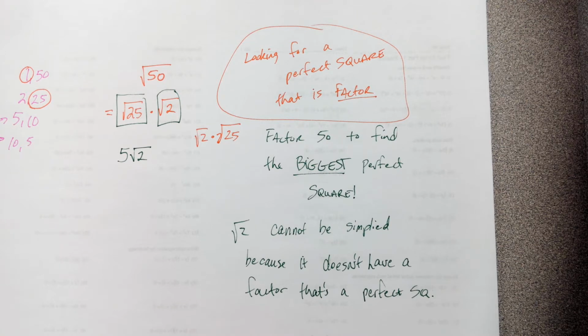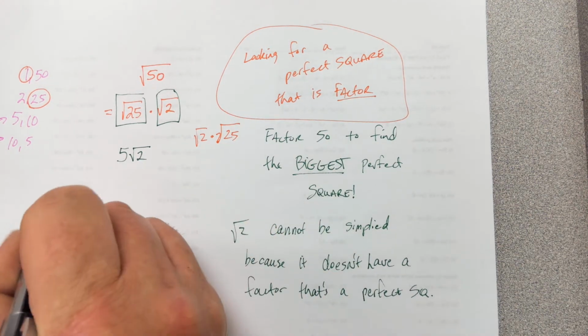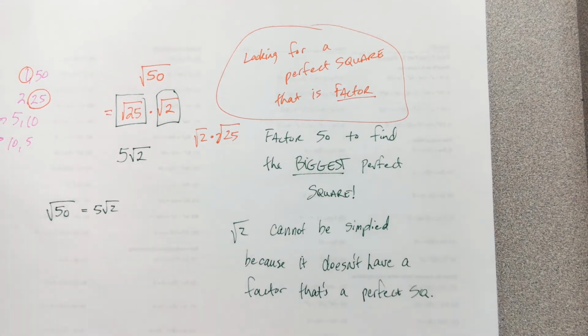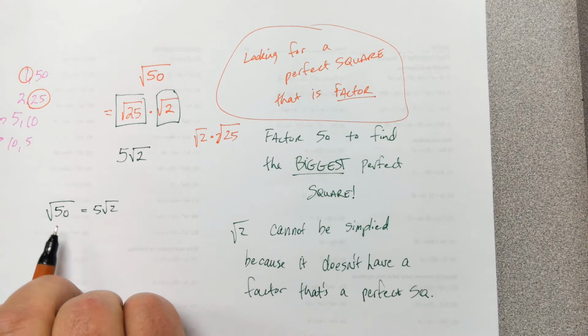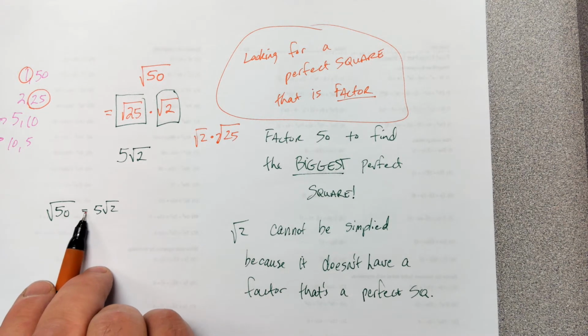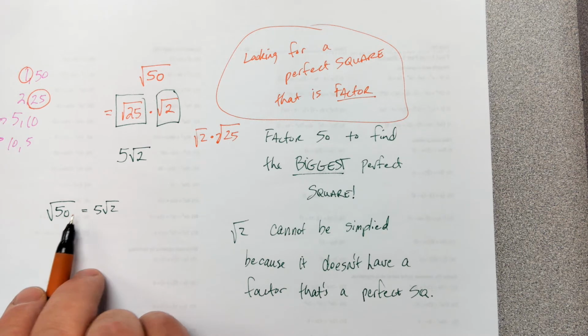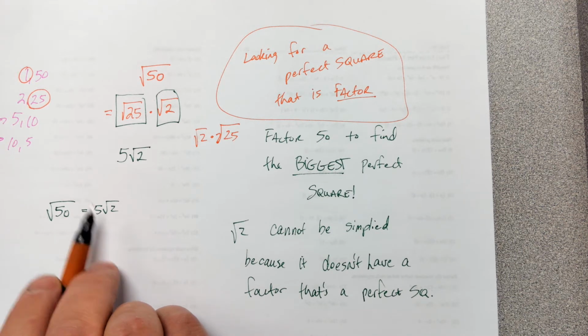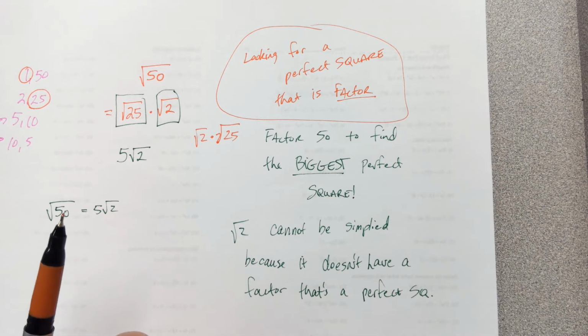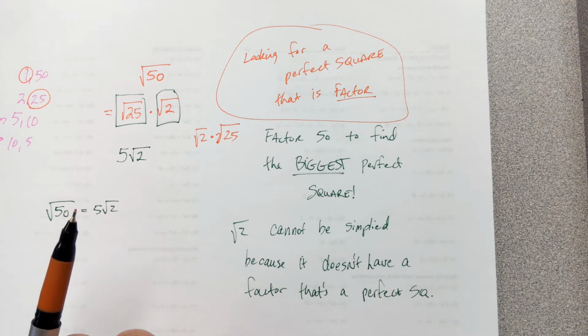That's it. Here's what we're saying. When we write the square root of 50 equals 5 times the square root of 2, we are saying, this is the question, what number times itself equals 50? We're saying that the number times itself that equals 50 is 5 times the square root of 2. We're saying 5 times the square root of 2 times itself is 50. Seems obvious, right? You do 5 times the square root of 2 all the time, right? Well, never, huh?